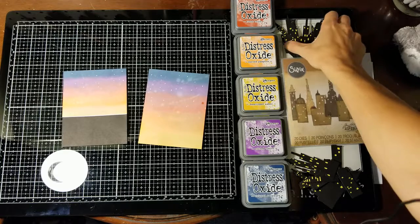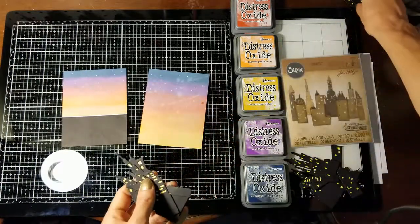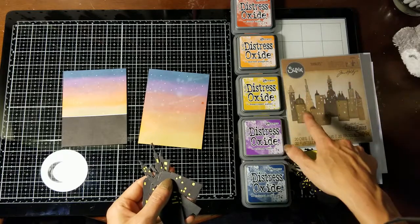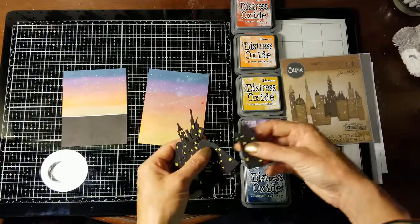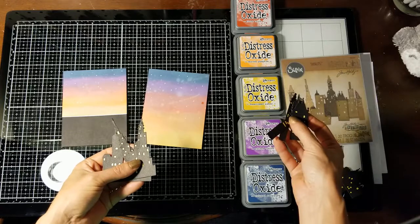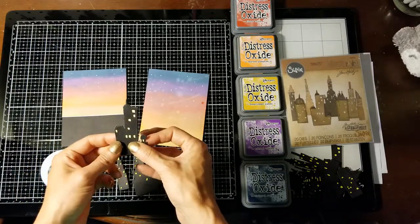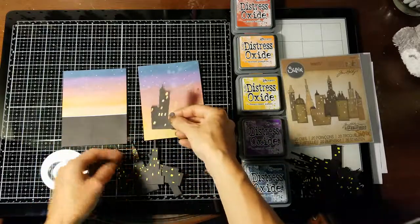So I'm going to go ahead and get started. There are 8 buildings in total in the die set. There are also other pieces that you can cut out and layer on top. You can see in the picture of this die cut that there are smaller pieces to add some interest to your buildings. But in this case, since I'm doing a silhouette, I didn't want to add any of those tiny pieces. So I just made 8 buildings out of cardstock, and as I said, I used the negative space to trace out yellow cardstock and adhere it.